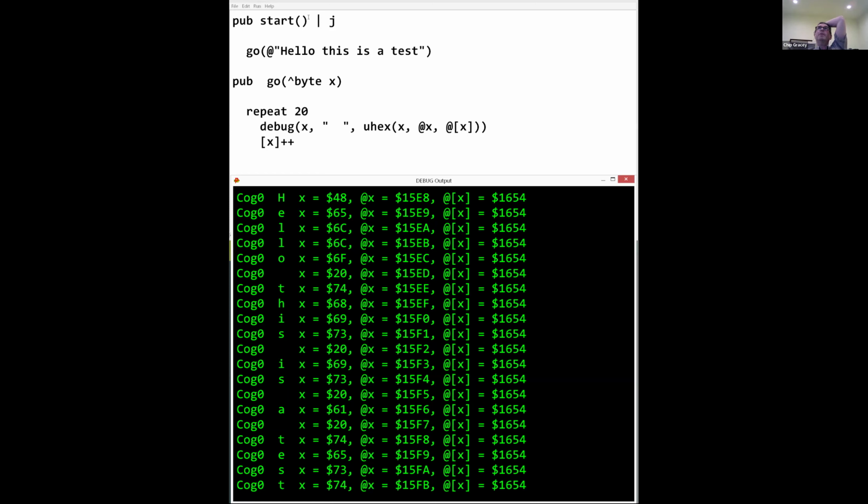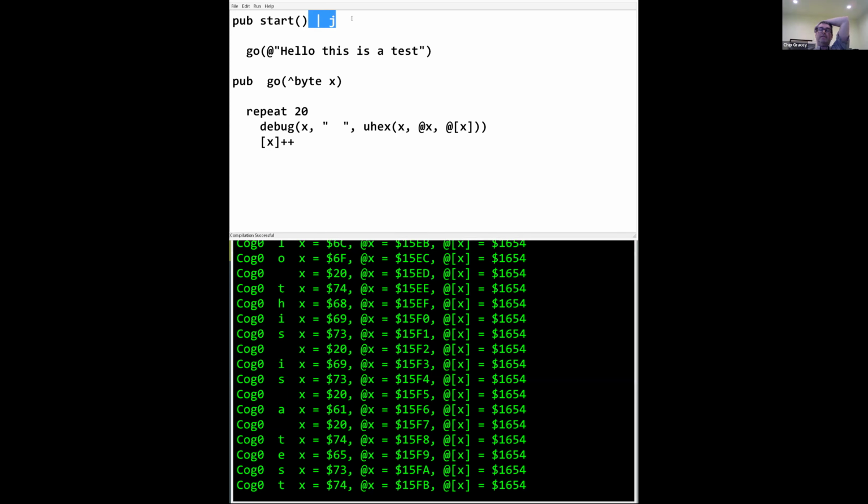So you see up here, we don't need this J. I don't know why that's there. We have a pub, and what this resolves to is this passes an address. It builds a string in memory and passes an address as a parameter. So what this does here is say that parameter I want to receive as a byte pointer.